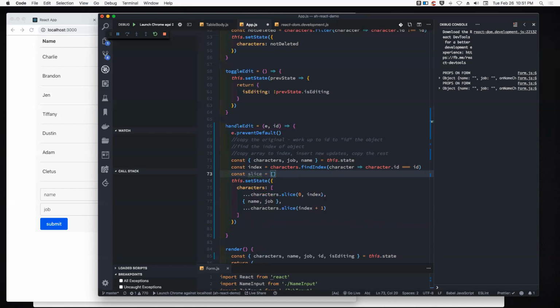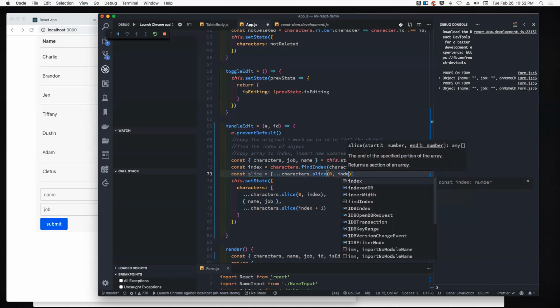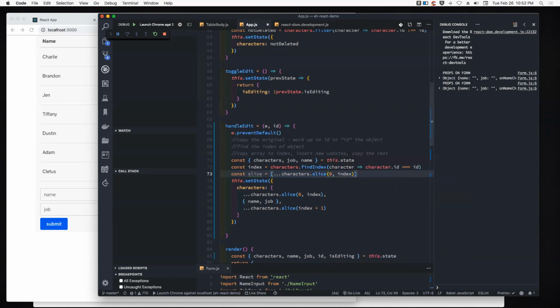And let's go ahead and say, we're going to characters.slice from 0 to index. Wait a minute. No, never mind.